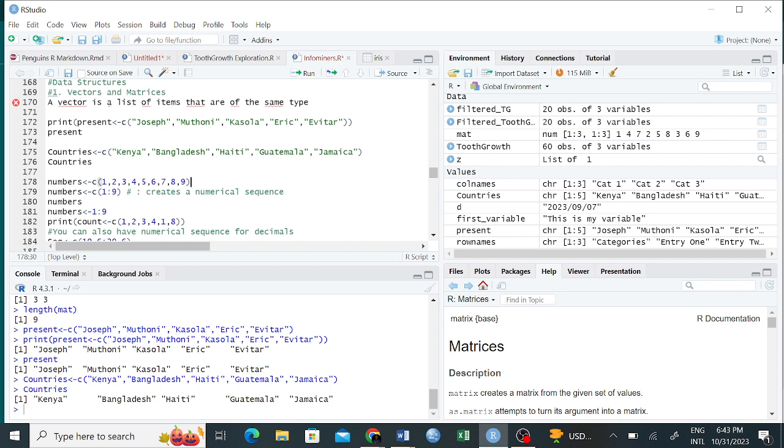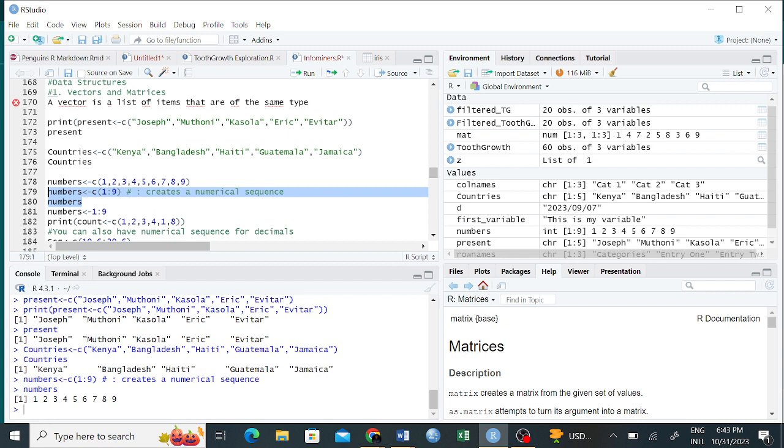There is no difference between this and line number 179. It's the same thing. When you use a colon, it creates a numerical sequence for you. If you run lines 180 and 179, you can see that you have 1, 2, 3, 4, 5, up to the same thing that we've done here.